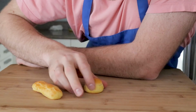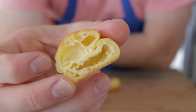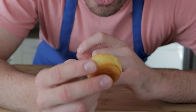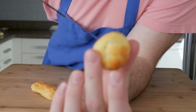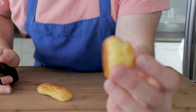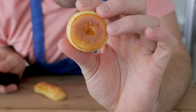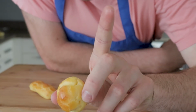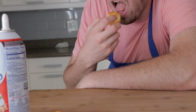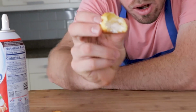And there we go. Check this out. They're hollow. And what you can do with this now, you can make a pastry cream or a whipped cream, poke a hole in the bottom, and fill them up, and they become cream puffs. Or you can just grab some whipped cream and do the same. Holy cow. Check that out. Quick and easy cream puffs.